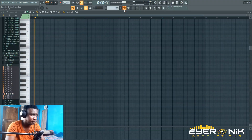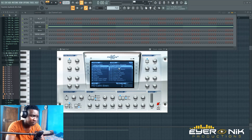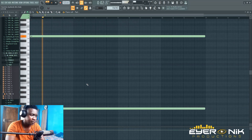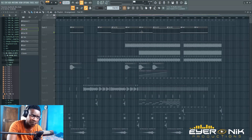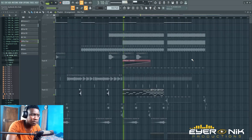Now let me start with the sounds. I have a pad — a simple duck pad, straight forward, from Nexus. And then the same pad, I just added a key to it. The reason why I added this key at this point is for some tension, and then I resolve it by going back to the same pad. Later on, Enunapa approaches his climax by usually introducing another type of progression, which is what I also did here. I play the pads, both of them.